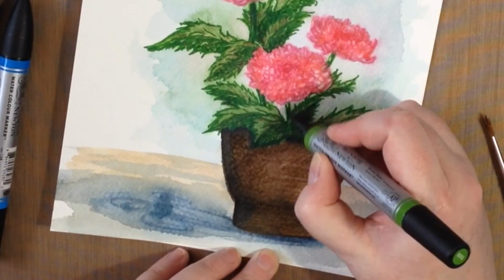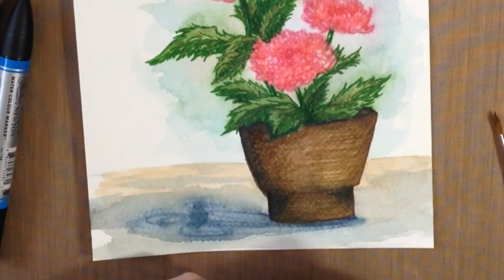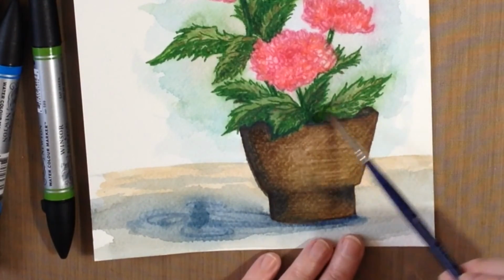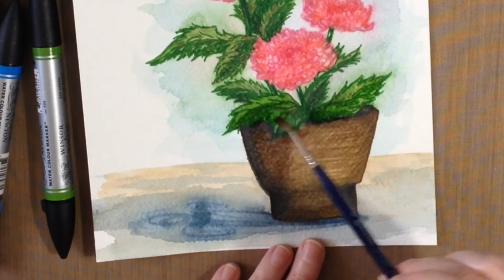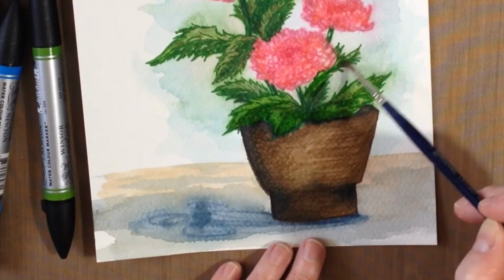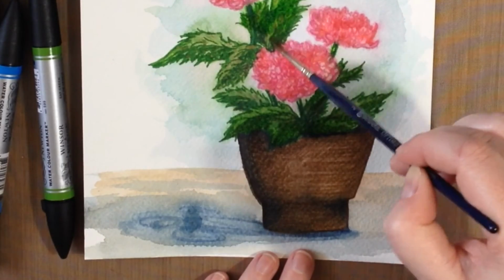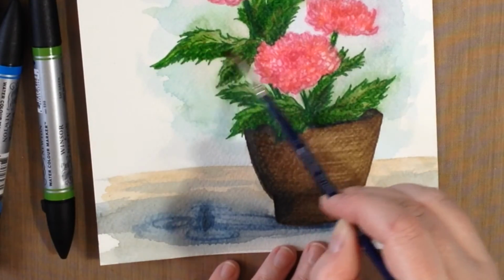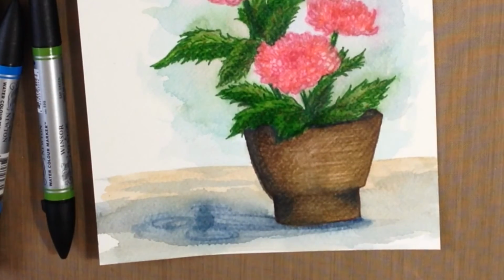Another point I'd like to make here is, even though you've used the line art for the basic structure of this flower pot, in the end you can be happy that it is a work of art of your own, because look at how many liberties I've taken with the leaves. It's no longer the lines you started with, right? It's now a painting, and it's your painting. So you can feel free to give this to a family member or whatnot and say you painted it.